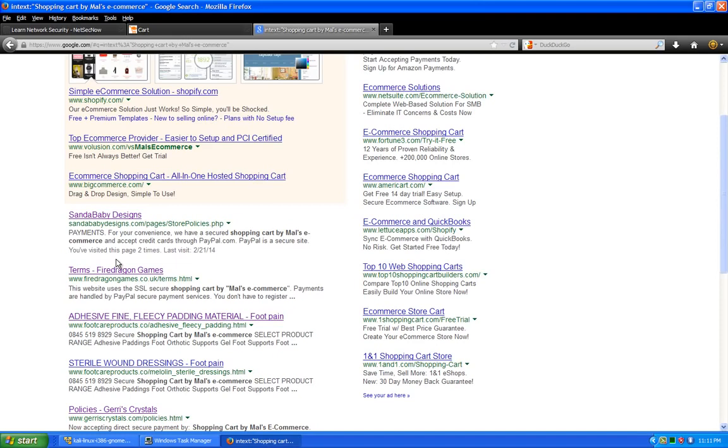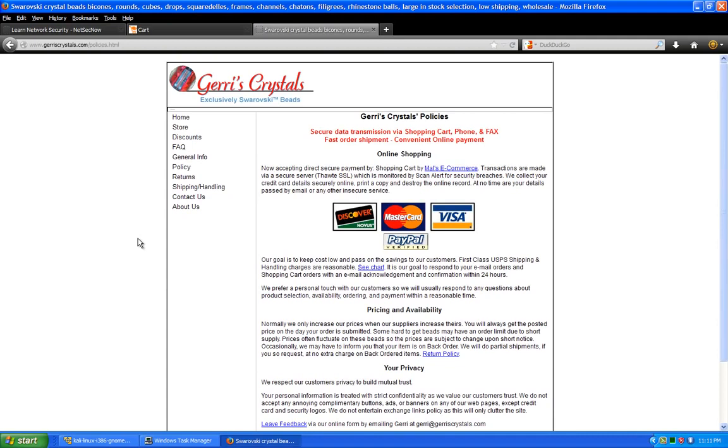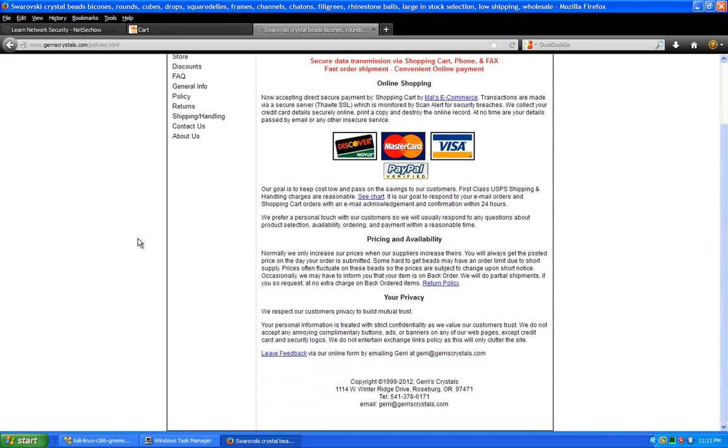But I found a way around that, and I'll show you exactly how that works, and that's where Tamper Data comes into play. Okay, so basically, this last one here I know is still using the old version of the shopping cart. Unfortunately, the shopping cart tags at the bottom of the page didn't give us a version number. I just figured this out through trial and error.